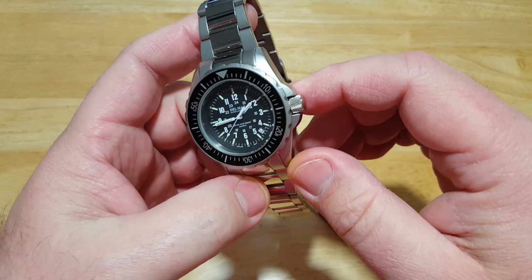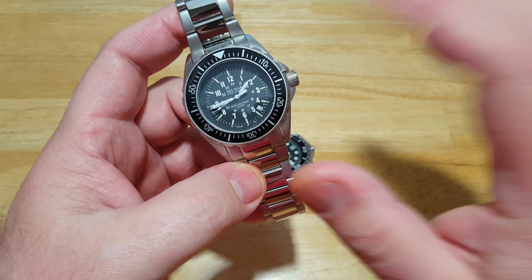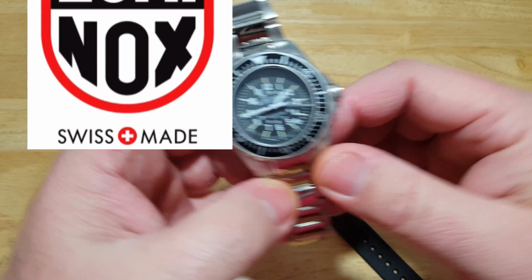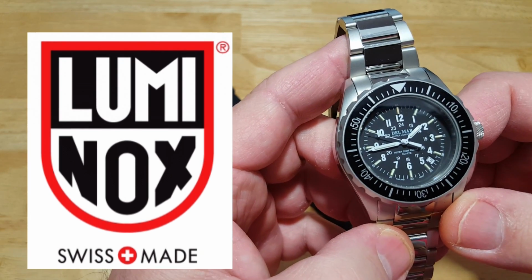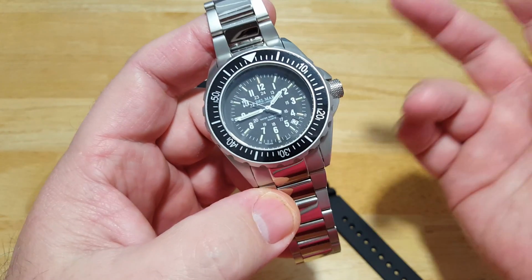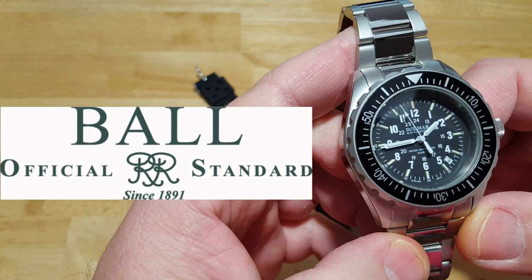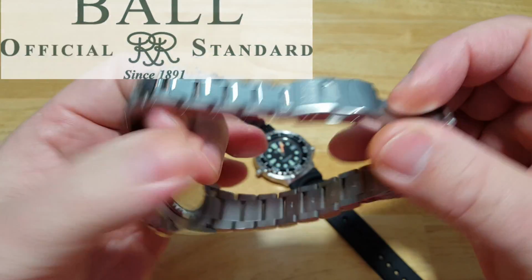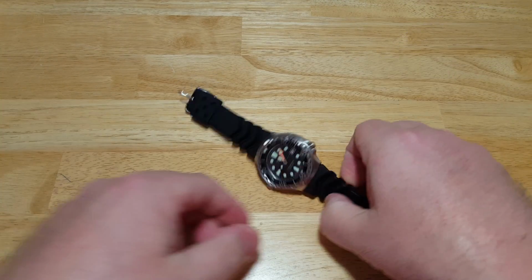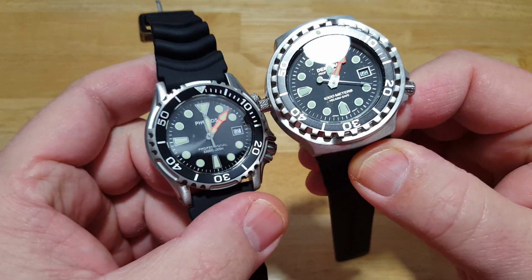I don't want to knock it too much, but if you want a really nice Tritium diver, get a Luminox watch. And I'll put the Luminox logo up on the left-hand side of the screen for you. Get a Luminox if you want a Tritium watch, okay? Or if you have more money, get a Ball or something like that, and I'll put their logo up on the left-hand side of the screen too. Stay away from this thing. I mean, it's $250, and anyway. So there's that one. And again, this is just another version of the Phoibos.